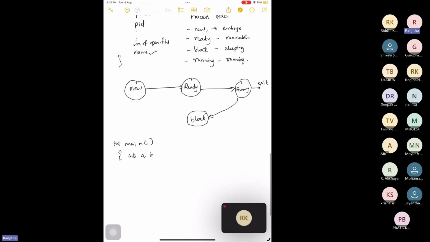A comma B. If we want to add two numbers, we will tell it to enter the numbers. We want to take them from the user. What are the numbers that we want to add?